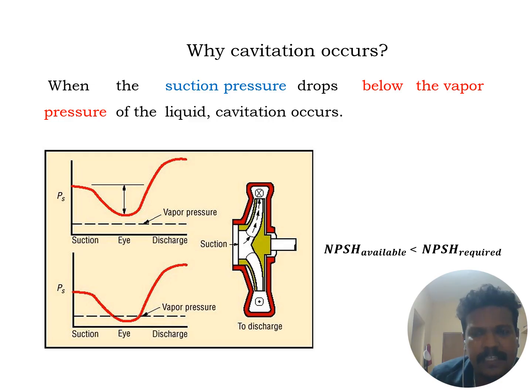Now, if the friction head increased to 0.22 kg per centimeter square, for example, due to scaling or any corrosion inside the pipe, the new NPSH available becomes 0.03 kg per centimeter square. Since this is lower than the vapor pressure, boiling starts, forming vapor bubbles. This can damage the impeller surface over time. It is due to this phenomenon that cavitation occurs.